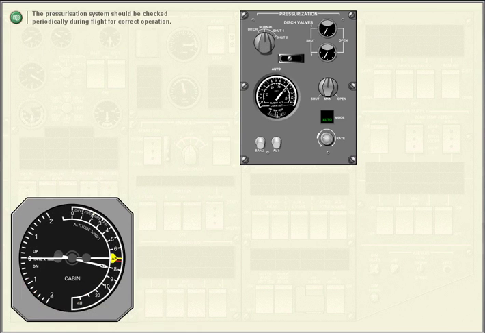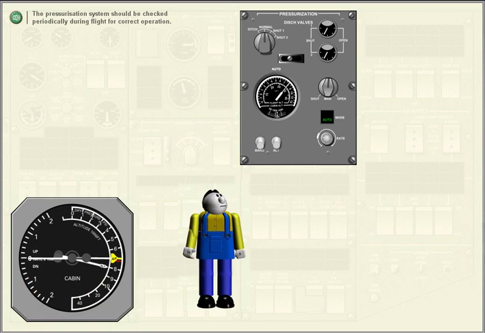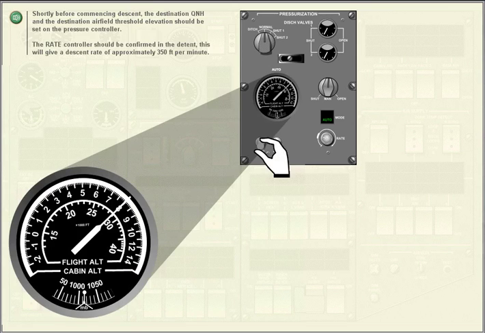The pressurization system should be checked periodically during flight for correct operation. Shortly before commencing descent, the destination QNH and the destination airfield threshold elevation should be set on the pressure controller.